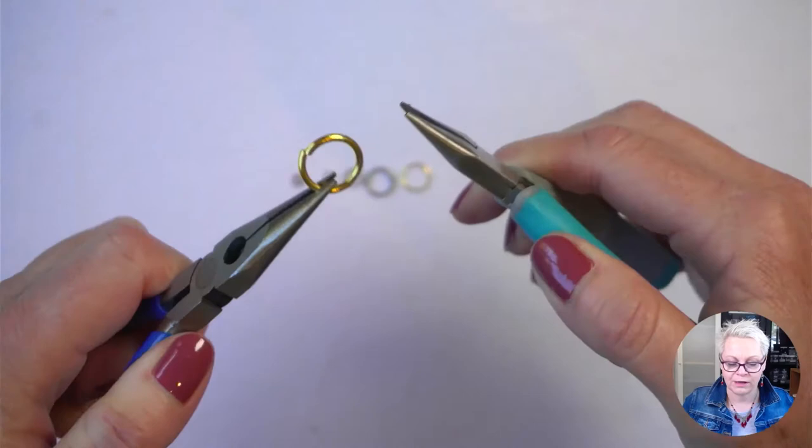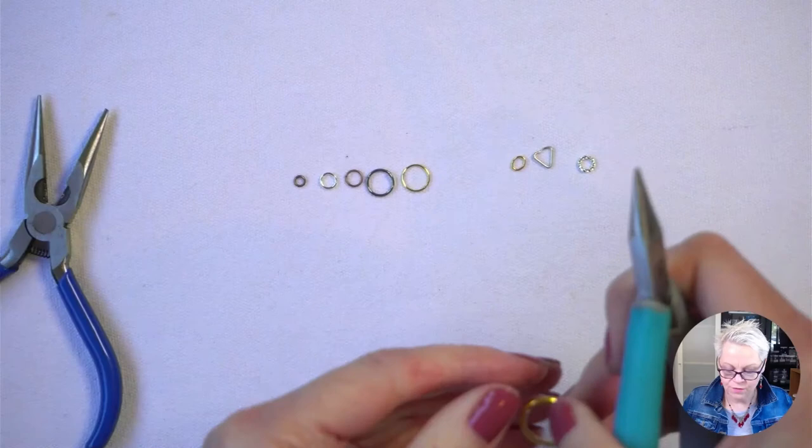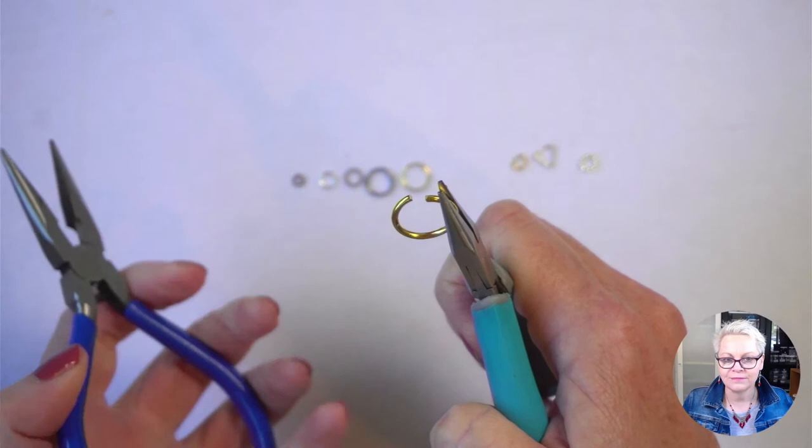It's also important that you don't open it this way. If you open a jump ring that way, let me show you. You can see now that I have lost the nice circle of my jump ring. So I can never get that back. No matter how much I try to manipulate this jump ring, it will never go back to the perfect circle that it was before.